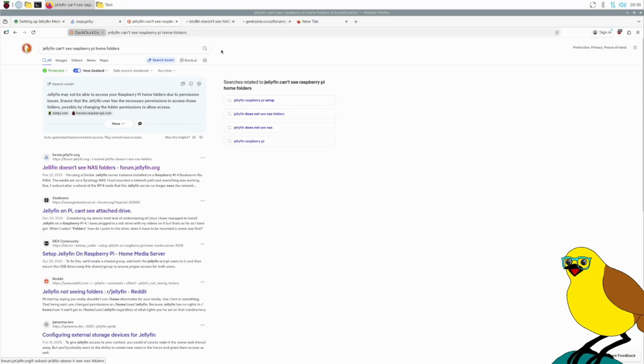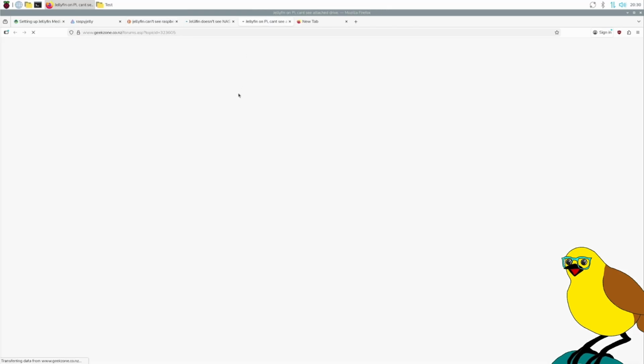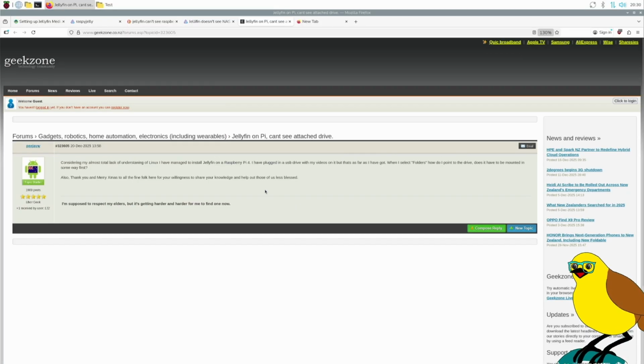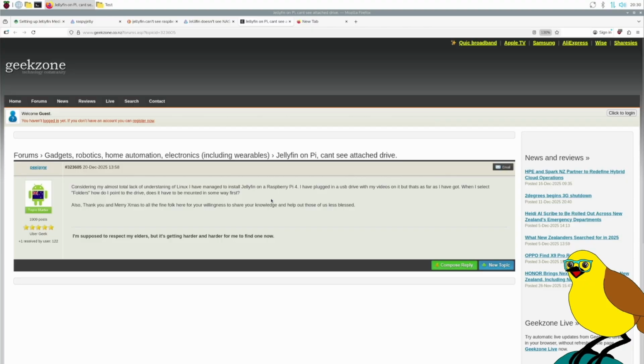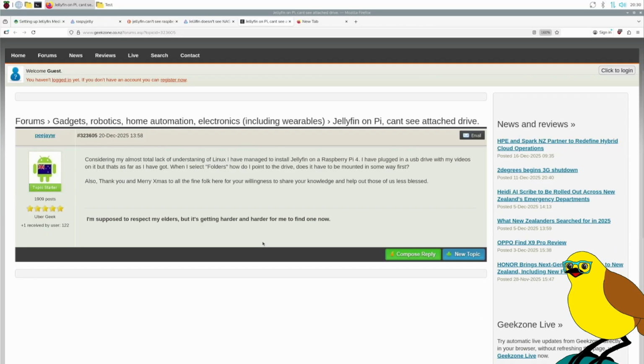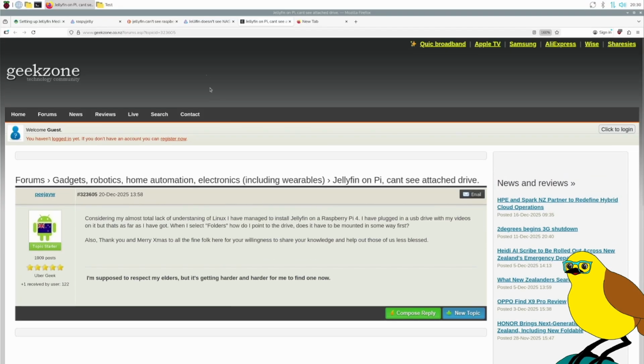Jellyfin on Pi. Can't see the attached drive. I think this is the right one. And no answers. Oh, this dude's a fellow Kiwi as well.